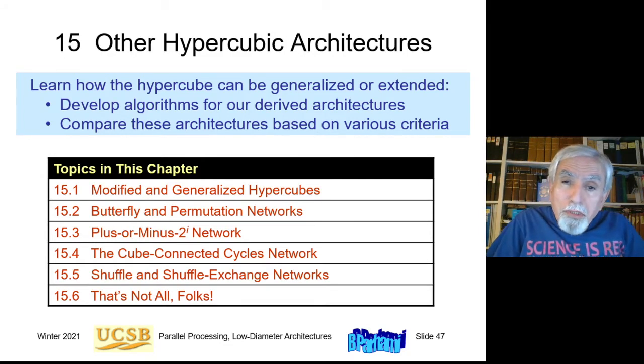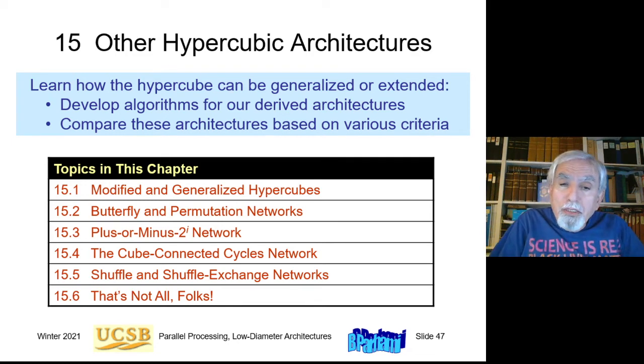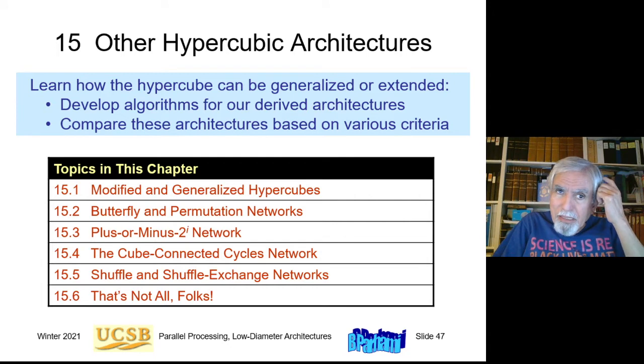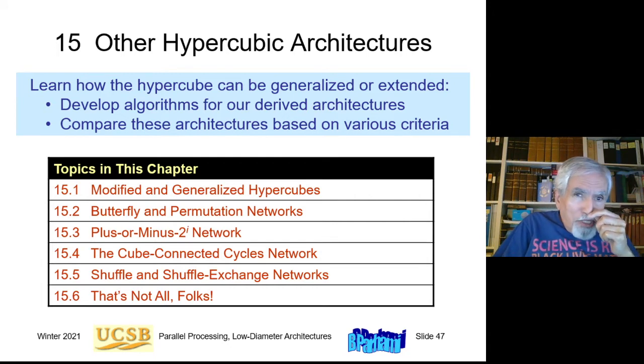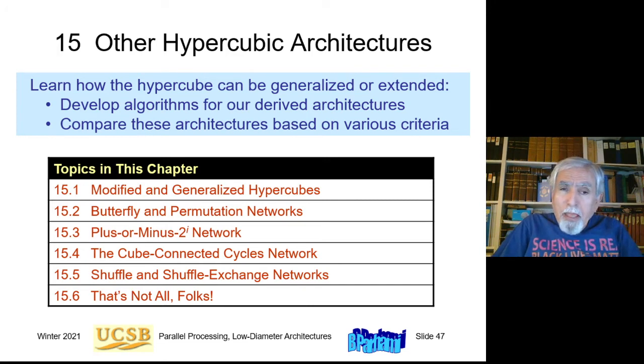Hello and welcome to Lecture 15 for the graduate course ECE 254B, Parallel Processing. This lecture deals with chapters 15 and 16 in the textbook, where chapter 15 covers a number of architectures which are either variants of or derived from the hypercube, which we discussed in the previous two chapters.